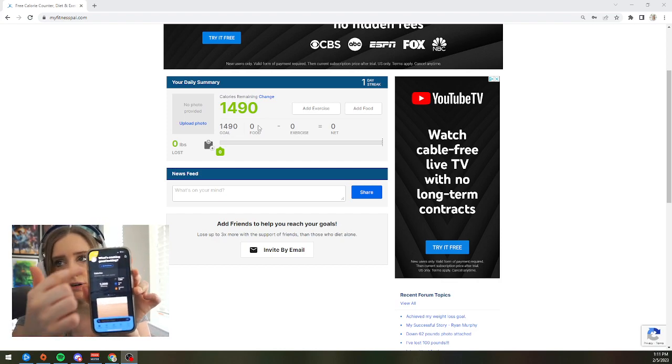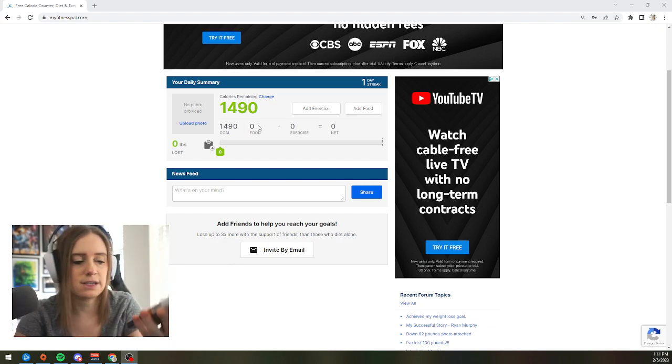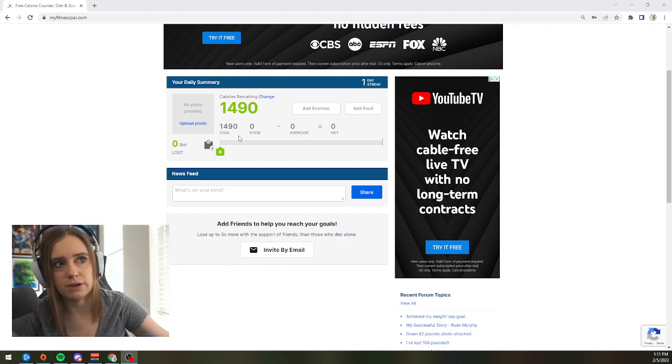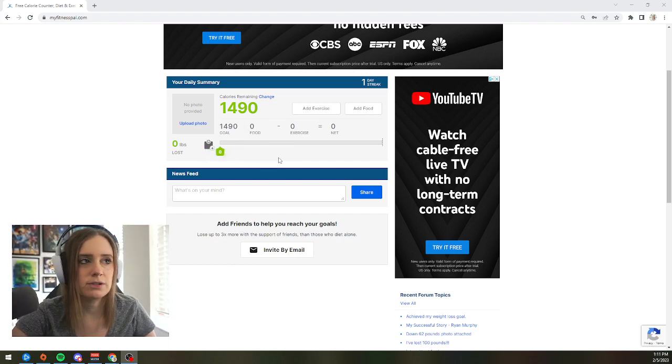So this is all also available on your phone, and it's the same thing, but I'm just going to show you what it would look like to log on the browser as well, which is going to be very similar to what you were doing on your phone. So first we go to add food. I think on the app, it's got breakfast, lunch, dinner, snacks. It really doesn't matter where you add them. If you want to stay in the particular categories that you're in, that's fine. But logging food is logging food. If you put it in a certain area, it's still going to count to your total calories.